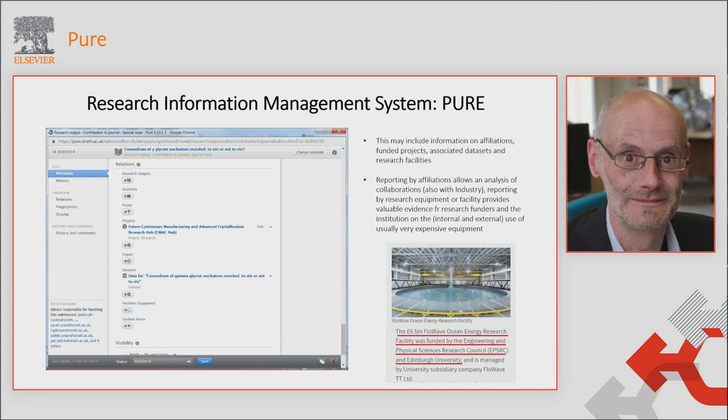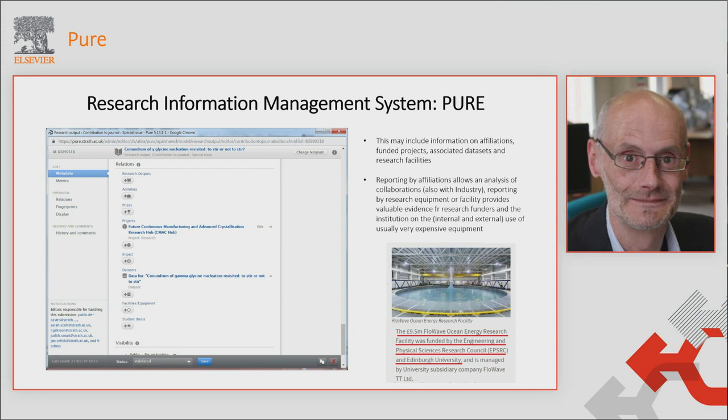We don't have them in our database, or papers mention research infrastructures such as the one I'm showing on the right-hand side, the FlowWave facility at the University of Edinburgh, which is a really expensive, beautiful piece of infrastructure. We cannot link them. We don't have them in our database. So this is the siloed nature of the research information held in institutional CRISes.